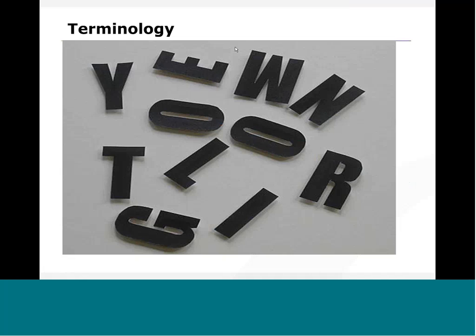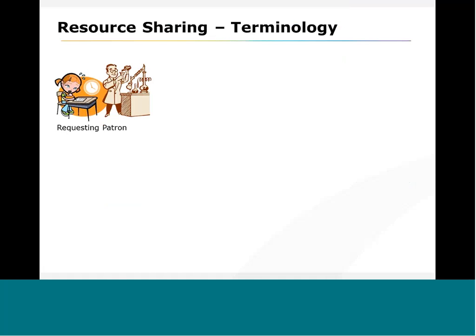Okay, so let's start with a few comments about terminology. When we're talking about the resource sharing request, we are of course talking about two institutions exchanging resources. That is, a patron of one institution getting resources that belong to another institution, with its home institution being an intermediary, meaning the patron is asking its own institution to help him get a resource that is currently owned by a different institution. That's what we used to call ILL, interlibrary loan.